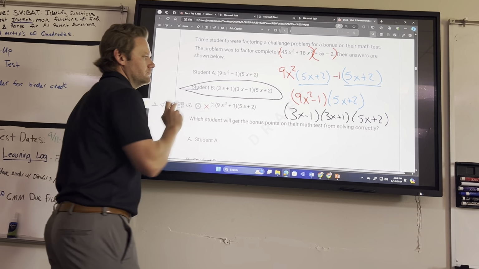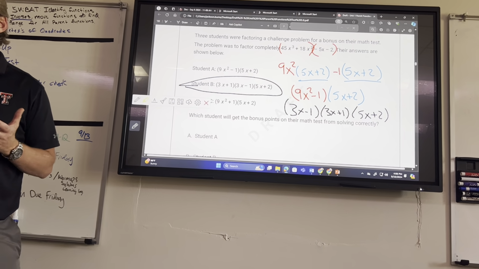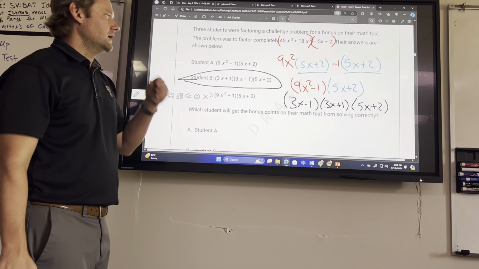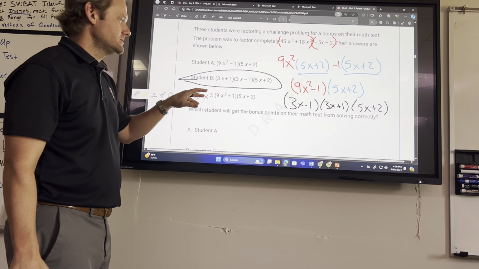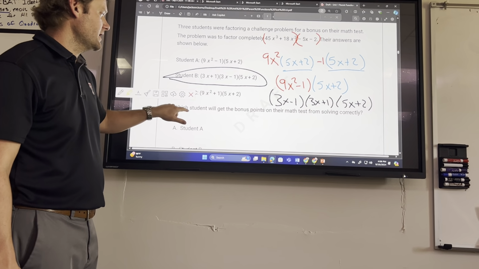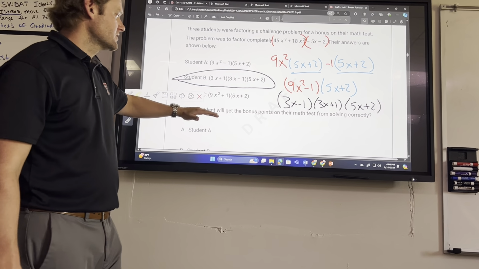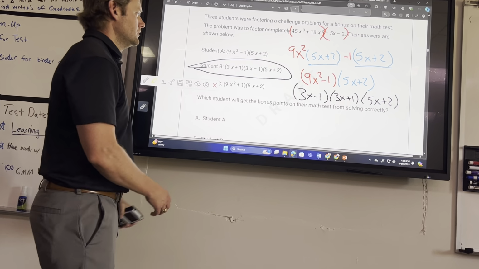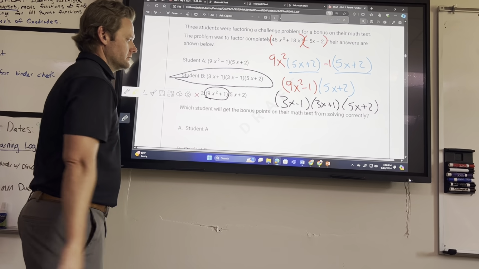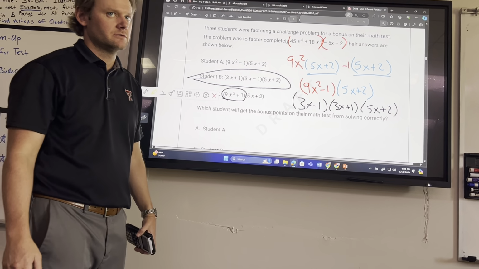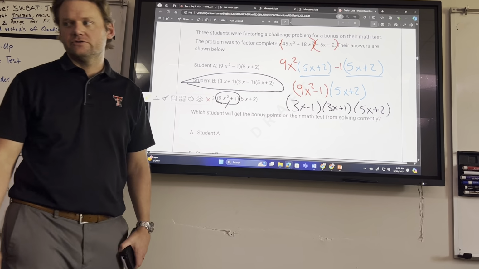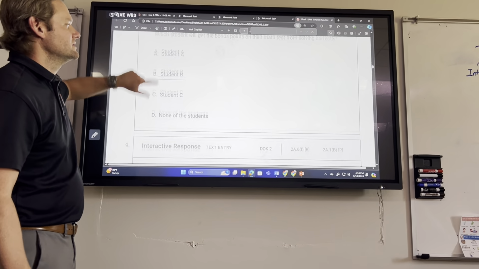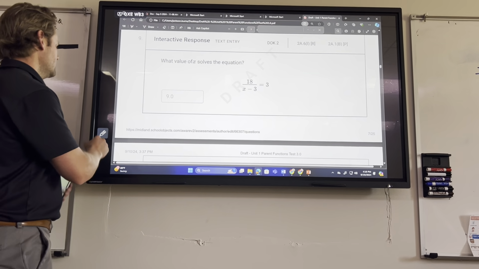Student B. All right, factoring by grouping. Make sense the second time? Very good. All right. The way I change this one is I ask the question of what certain students did wrong. So what did this student do wrong? Student C, what did they forget to do? They forgot to do the difference of squares, right? You'll probably be able to problem solve it the way I ask it, but I do change it up from class to class. All right.